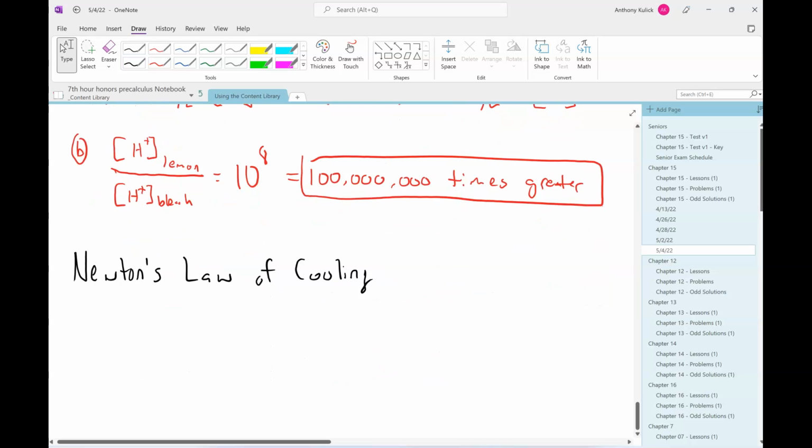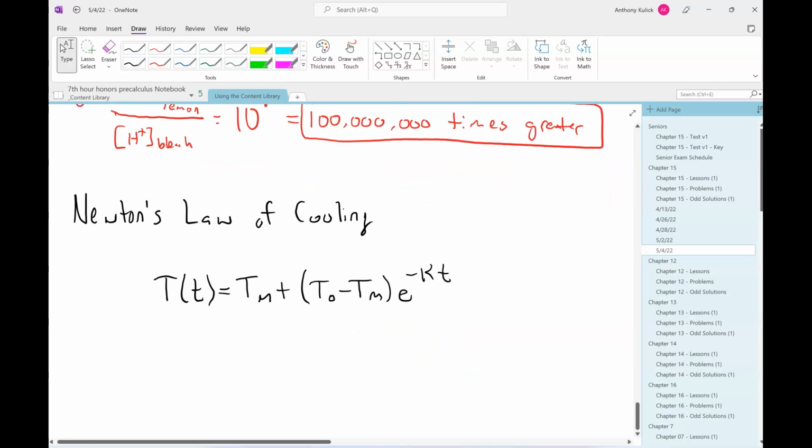Is Newton's law of cooling. So what Newton's law of cooling does is it describes how hot things cool down. So if you've ever cooked a pizza roll and popped it in your mouth a minute later and had lava pizza roll burn the heck out of the inside of your mouth and couldn't taste anything for the next 2 days, pay attention here because we can sort this out for you. Maybe we'll figure out how long you really need to wait till you can eat your pizza roll.